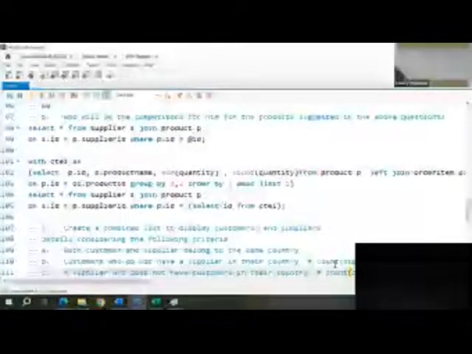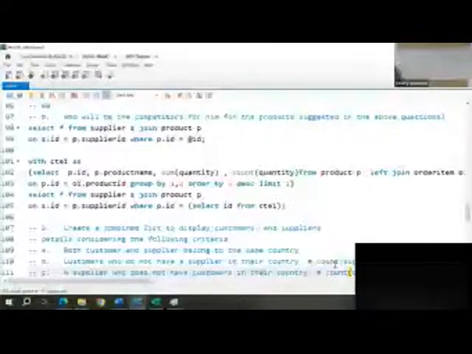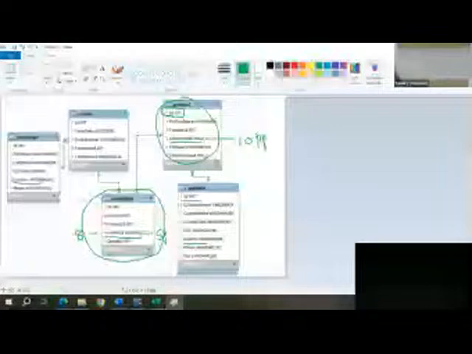Question number 3. How are you going to join these two tables? Will you go through all the 5 joins, or is there a direct way, in their country? You can join those 2 tables on the country column. You have to match their countries, right? Customer and supplier match their country, so join these 2 tables based on country. That's all. For this question, left join customer with supplier and find the count of supplier. For this question, left join supplier with customer. So these 2 are what you have to join for question number 3.